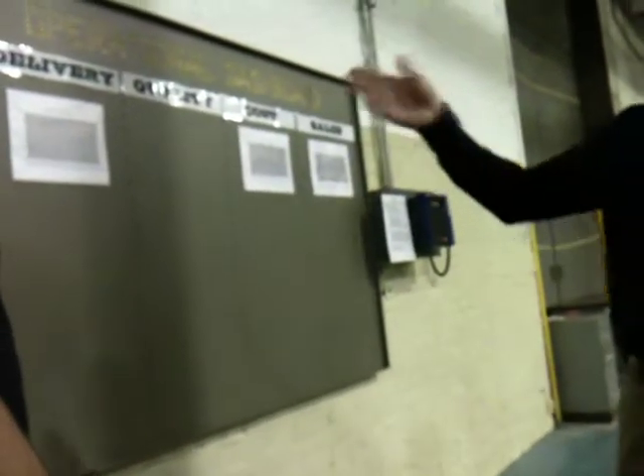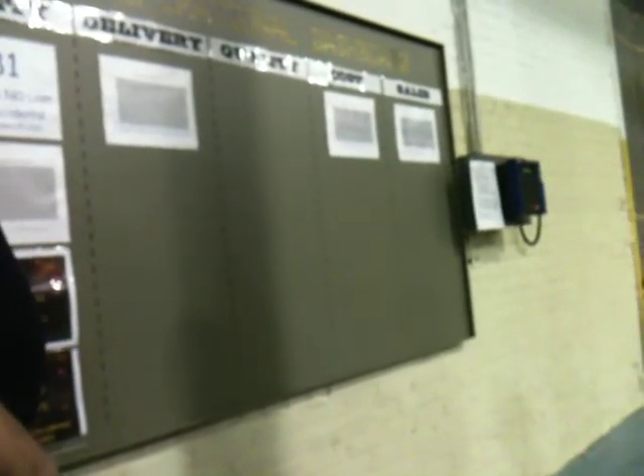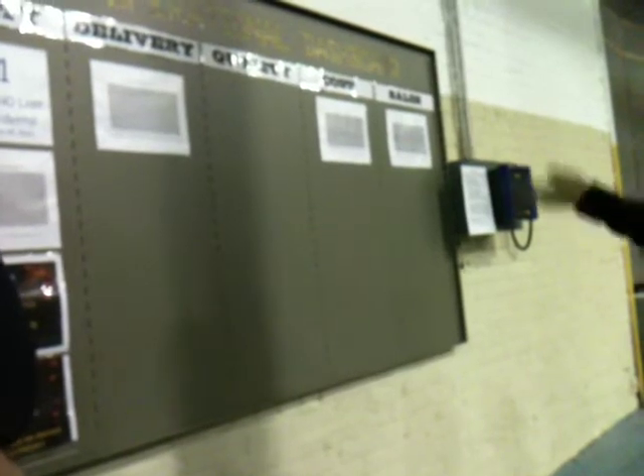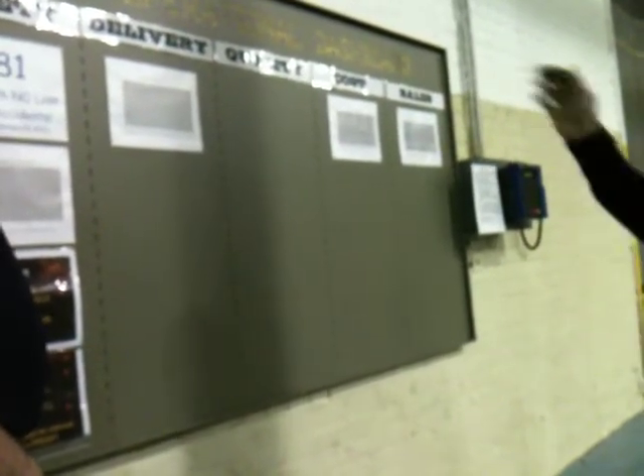Up here is where we started this year, putting up an operational dashboard. It kind of tells the story of how we're doing in operations. We've got it broken down by CXD, delivery, quality, cost, and sales. We're still working on some of the quality charts there. We used to have a shipping performance chart and quality combined, so we're separating that out. It's information for our people and for you to see how we're going — we're looking at trends.